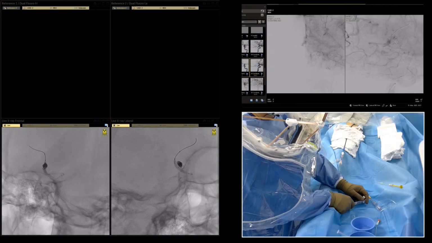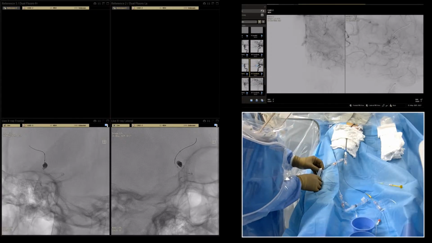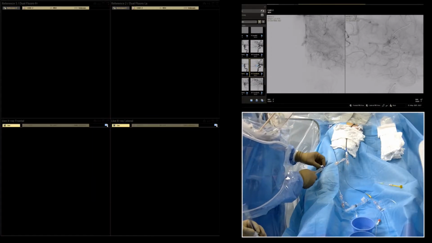I think the position of the microcatheter is quite safe. Now it's going in the direction of the right ACA. And we don't need to place a stent because of this bleeding.